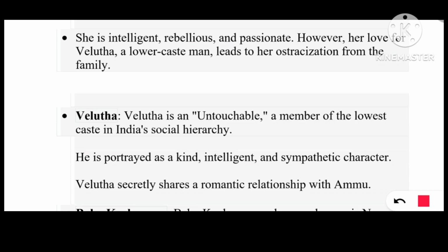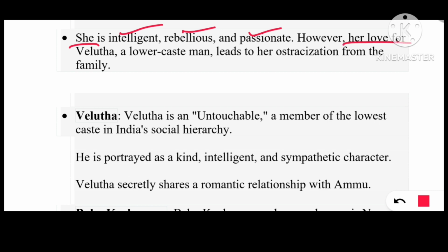Friends, we find the mother to be modern, but there were few traits which were to be avoided in order to become a proper modern woman. See, she was intelligent, which is a positive thing in her. Rebellious, that is also correct if it is related to social norms, eradication of social evils. Then comes passionate. If she is passionate about accomplishment of good things, then it is well. Otherwise, we find her to be deteriorating, not only she herself but her family as well.